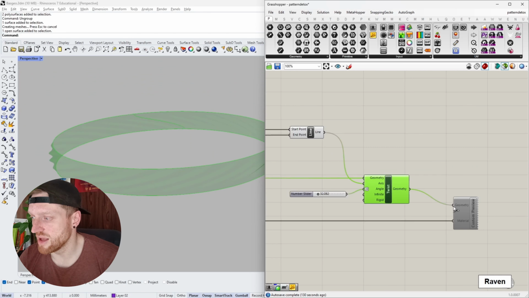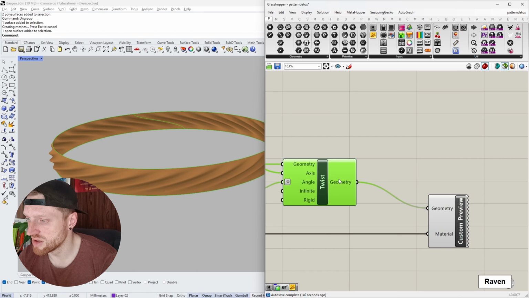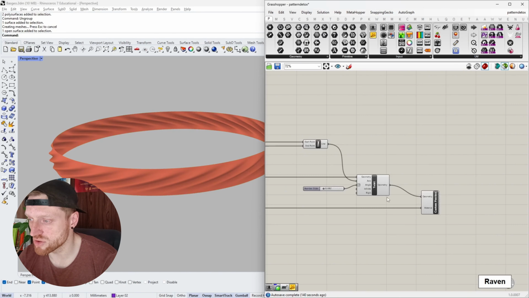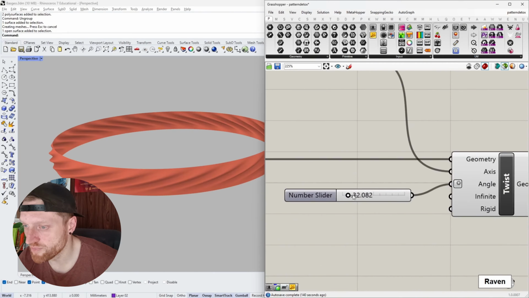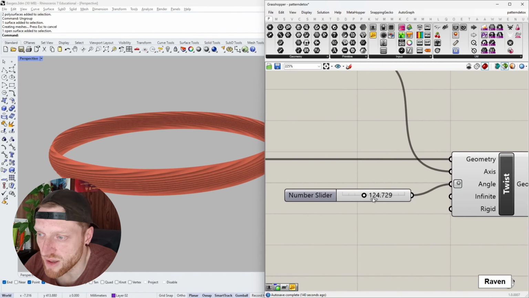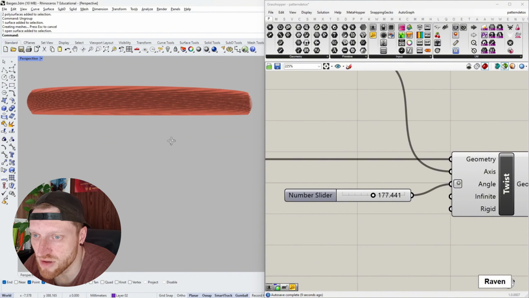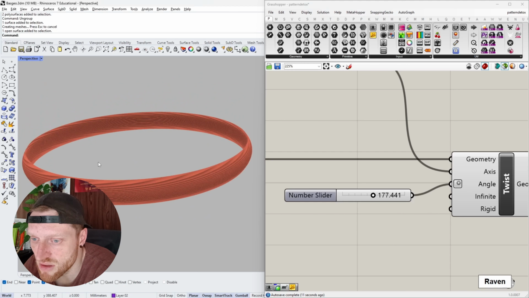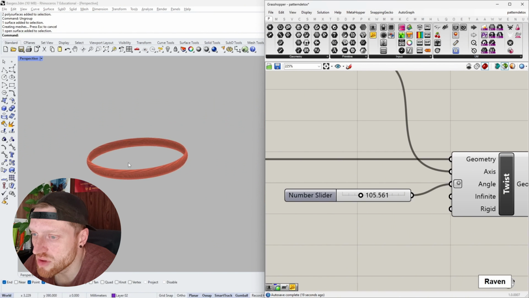So now, maybe if you want to see it a little bit more clearly, I prepared a custom preview node, right? There you can plug something in and it will show in the color that you want it to show. And now you can really go to the max with turning and twisting. So now I twisted it a lot, right? Also cool, looks very grippy. Maybe that's a little bit too much though. But you can play around with it.